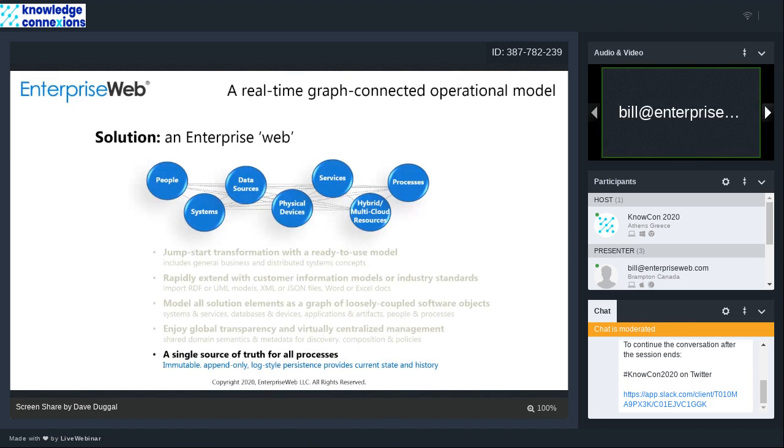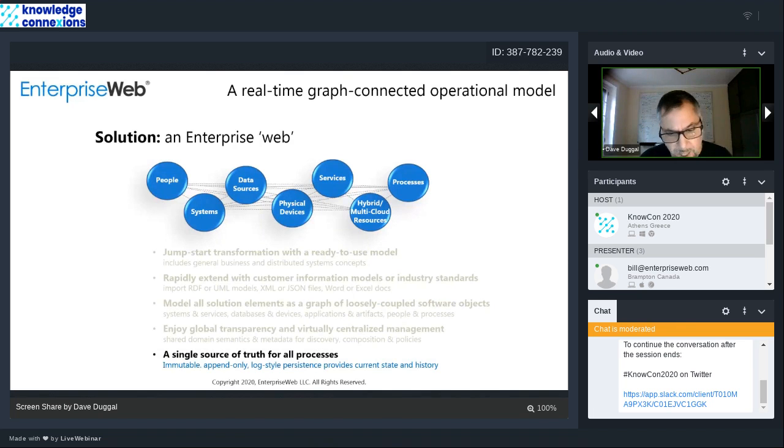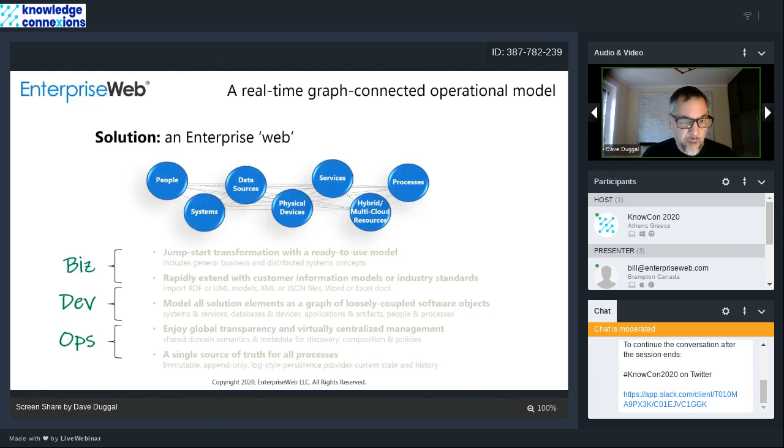And it becomes then a single source of truth, because these are software objects, mutable software objects, and we're actually logging all their state as well. So we actually have the state of all of these objects too. So we can then use them in processes. And because we're bringing this all with graph, it's giving us BizDevOps, which was the title of the talk, right? It is an upper ontology, a knowledge graph to model your organizational concepts and technical concepts, so systems concepts and enterprise concepts. And then a logical space where you're mapping all of your solution elements. And then the physical space, the ops.